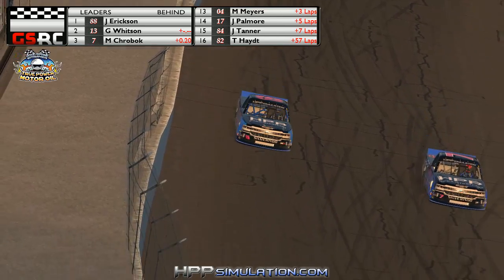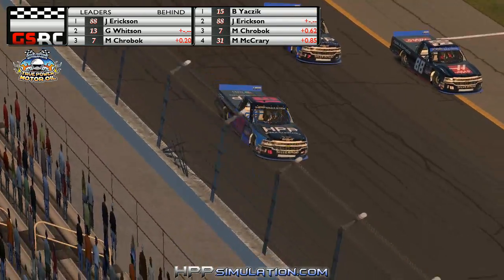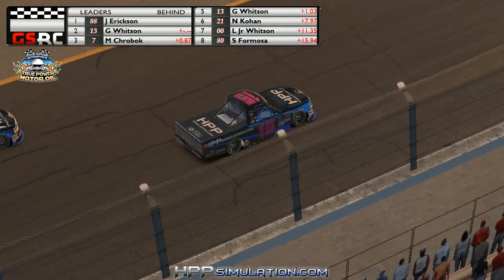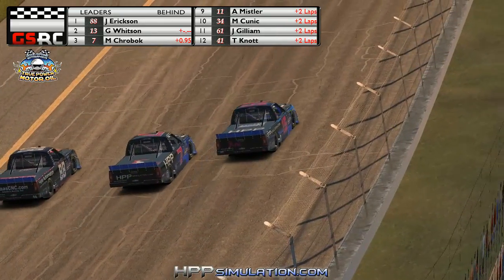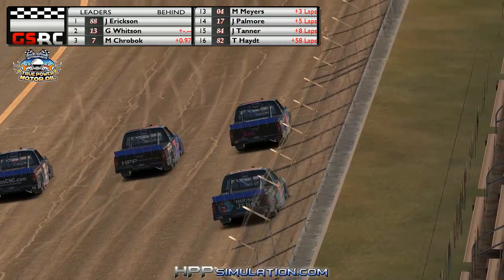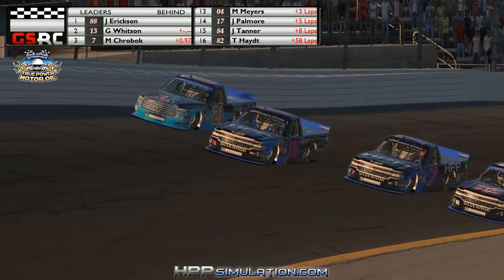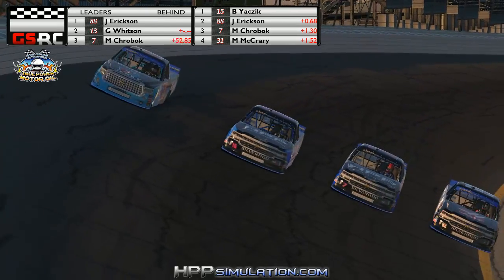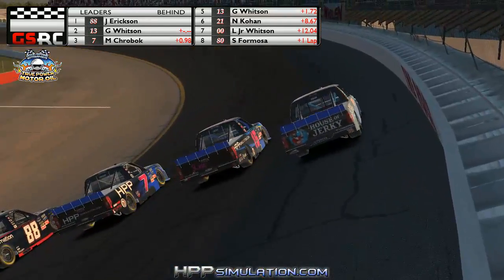Now, Nick Cohan finished all the way back in 6th, but I'm going to have to double check the points here. Yeah, he was clear enough of any of the drivers behind him that he had to hold off. I'm seeing Jarzik, Eriksson, Krobach, and Cohan, the final 4 that'll make it into the next round for the championship, the pursuit to the pedals. And sure enough, those are the 4 trucks you see on track right now, getting their photo opportunity.